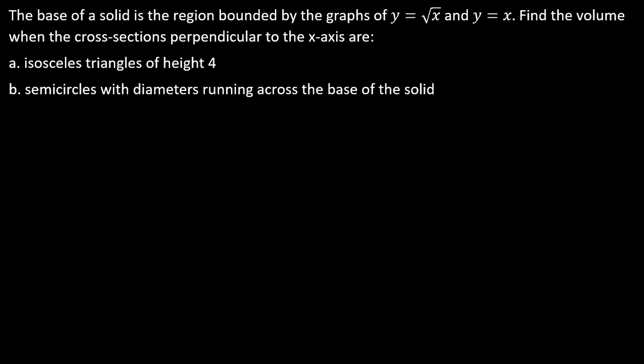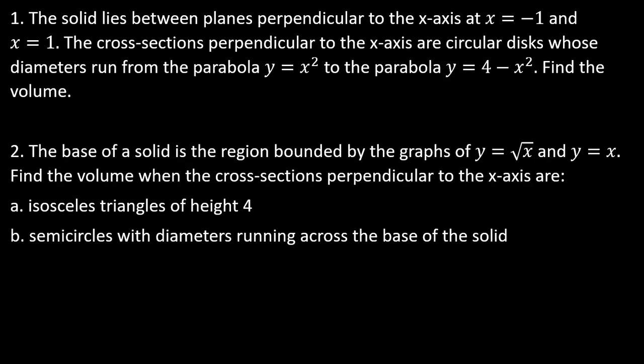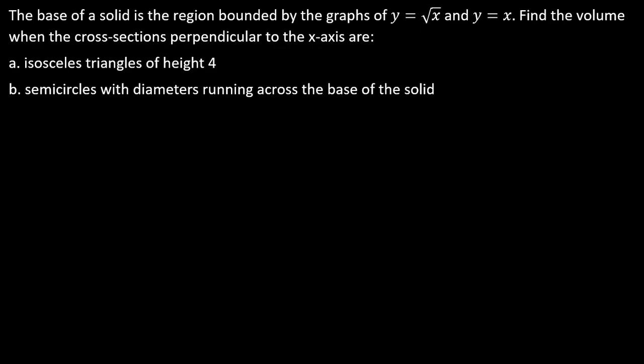Okay, I really like these types of problems because I think these really help you to understand how important the cross section is. And so this is a really nice comparison. Okay, so in this particular problem versus the last one, so maybe I'll just go back to the last one for a second. So in the last problem, notice that we were given these really clear bounds, x equals -1 to x equals 1. So in this problem, we don't have that because it just says the region bounded by. So what that means then is that we have to figure out what the bounds are.